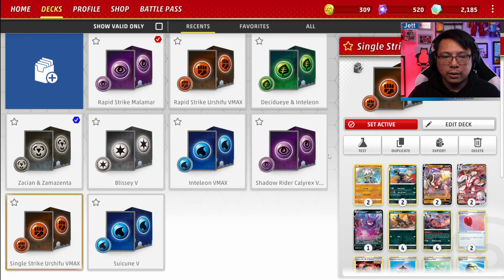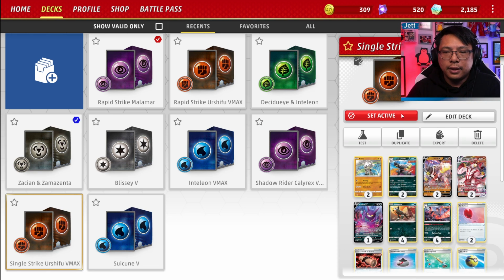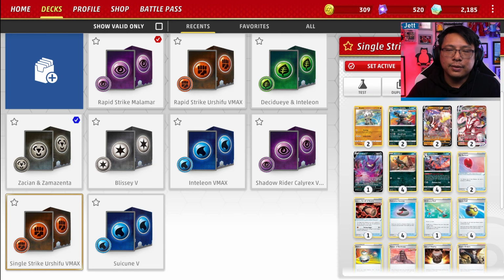And yeah, 2 more. Single Strike Urshifu VMAX. This one's a little tricky because the cards that go with Urshifu can be a little pricey. Well, okay, in the new one, it's not going to matter. If you're going to play this, now you can get Umbreons. It's not even as hard in the new game. So I would go 3 Urshifu V, 2 VMAX, so keep that the same.